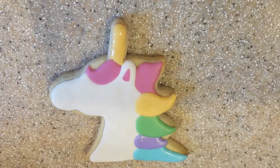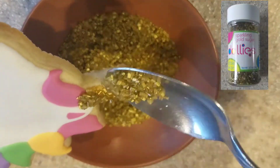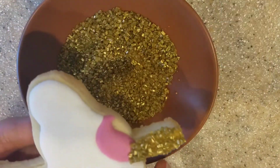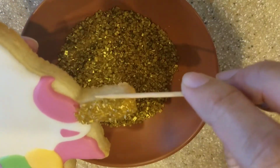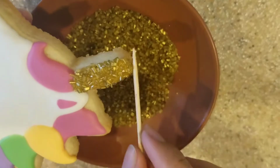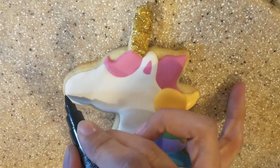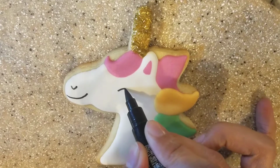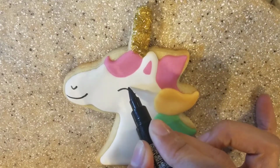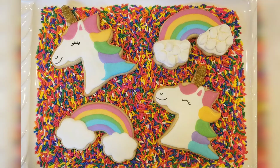For the horn, I'm gonna add yellow icing and I'm gonna cover that with gold sanding sugar. I'm gonna use the toothpick to make sure all the sugar is in a straight line, and then I'm gonna let the cookie dry for about 2 hours. Once the cookie has dried, I'm gonna use edible marker to add the final detail. And that is it for the unicorns.